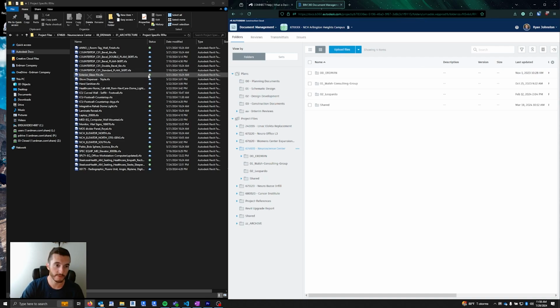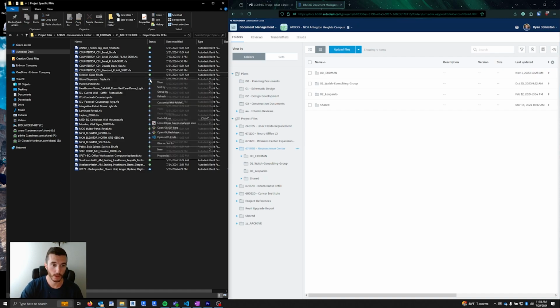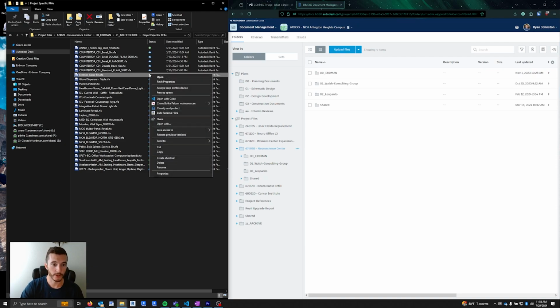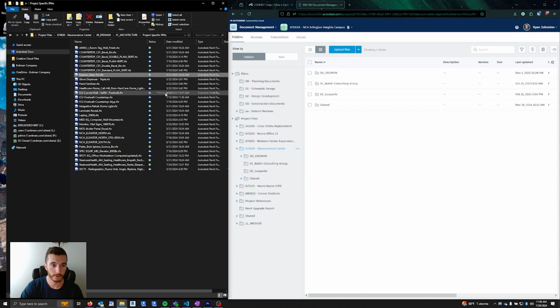You'll notice that some of these have a check mark and some of these have a cloud. Essentially what this means is this one's available on my local. I don't have to download anything. This one is available in the cloud, which means that to access it, it will have to download. Not that big of a deal for an RFA file because the file sizes are pretty small, but for a larger RVT project file, you'll have to download the file, which is not a big deal. But should you ever need to release that information from your computer, like if it's a large file, you can just right click this one and hit free up space.